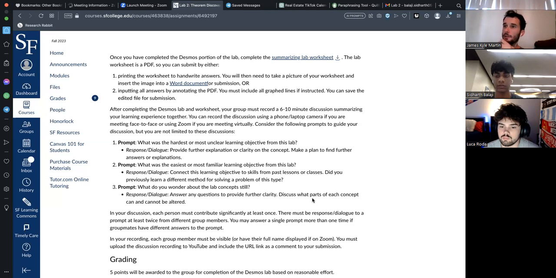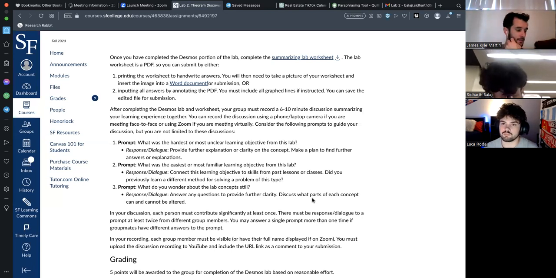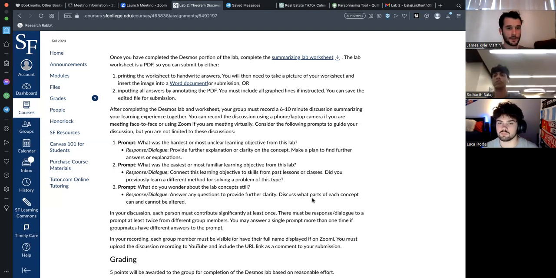And I'm still a little unclear on what the difference is between a root of a function and an x-intercept. That's something I can go research on my own, but I think it's a good question, because to me, they're basically the same thing. It's when the function is crossing the x-axis. So I guess that would be my answer to number three, where I'm still a little bit unclear.